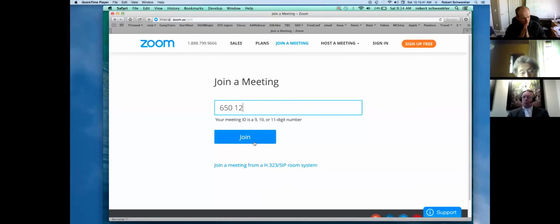Really, the only other choice is to sign in. So a person does not have to be registered with Zoom in order to use Zoom. All they have to do is have the application. If they don't have the application, the very first time that they try to join Zoom through this method, and they put in a meeting ID and click join, it's going to have them download the application. Otherwise, as you know, you wouldn't be here. But once you have the application, you just put in a meeting ID number and click join. It'll take you right into that meeting that someone else is hosting.